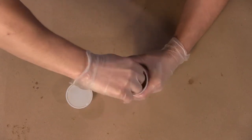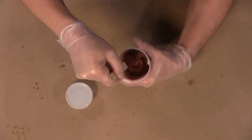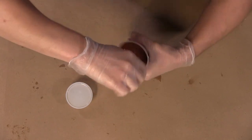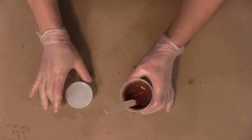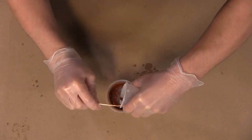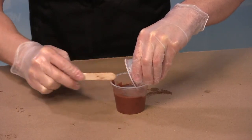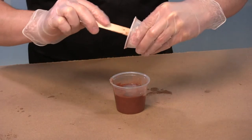So this may seem a little bit on the dark side, but again, these are formulated to work with the full batch of silicone. So once I add in my part A, this is going to lighten back up. So again, just a very easy way to get your skin tones without having to worry about mixing a whole bunch of different colors. As you'll see later, I actually did some experimenting and testing to make sure I got a good skin tone for Heather. And so I'm using 5 different pigments to get her skin tone.